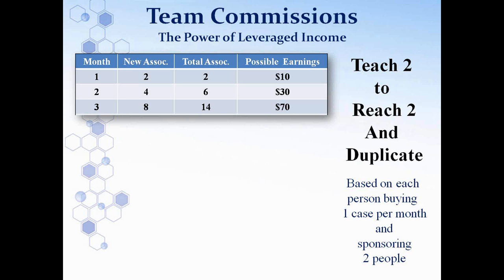Now, the second month, the 2 people you brought in your first month, they each find their 2, so that means 4 new people come in your second month. So if you add your original 2, that's a total of 6, and now we're generating $30 a month. Month 3, the 4 people that came in your second month, they each bring in 2. That's 8 now. Come in your third month, you now have a total of 14, generating you $70 a month. Any idea how much money you'd have to put in the bank to get $70 a month? If you threw it in the bank, and the bank, let's just say at around today's rates, gives you 1% interest, you'd have to put in $85,000 in the bank to get $70 a month. Think about that.